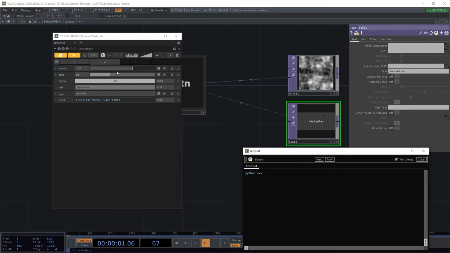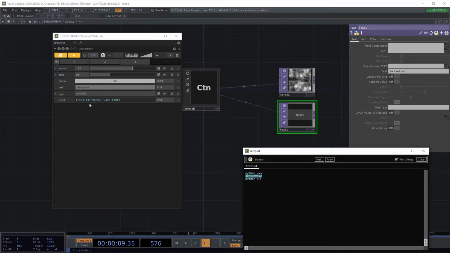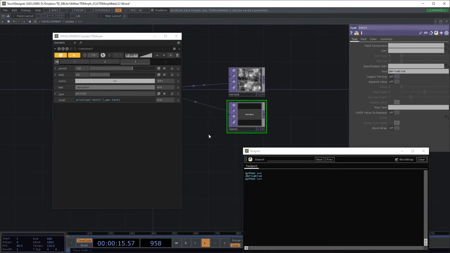Okay, so if I do this and I save it on slot number 3, then at the end I see derivative, because that is written here. And I am accessing directly from the level where it is because they are on the same level. So that is something to be aware of if you want to construct your screens and reference everything. So I hope you see the appeal of scripts.